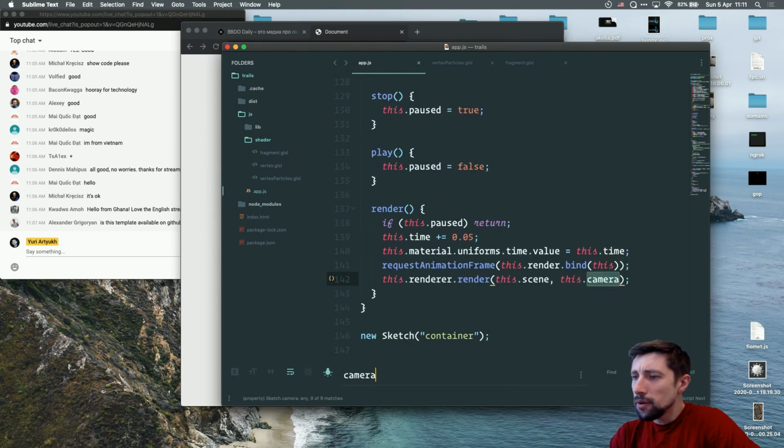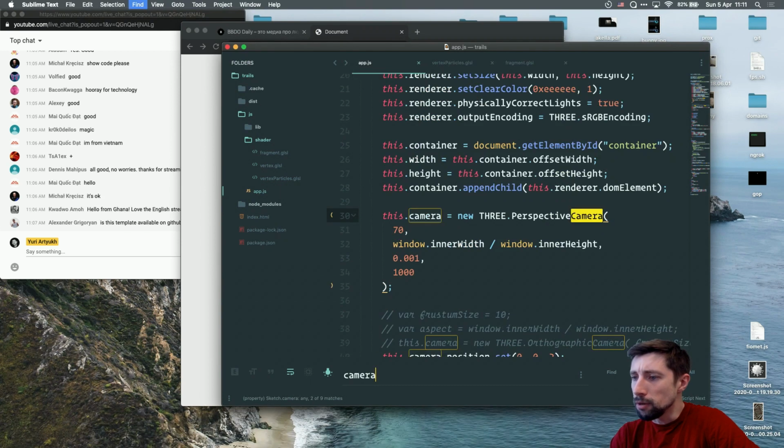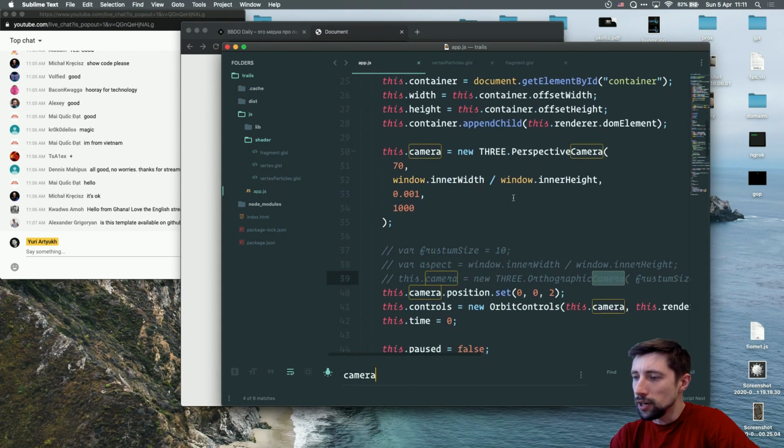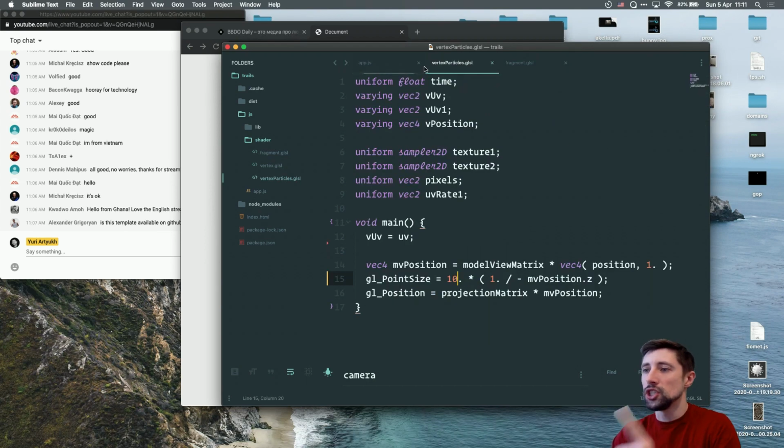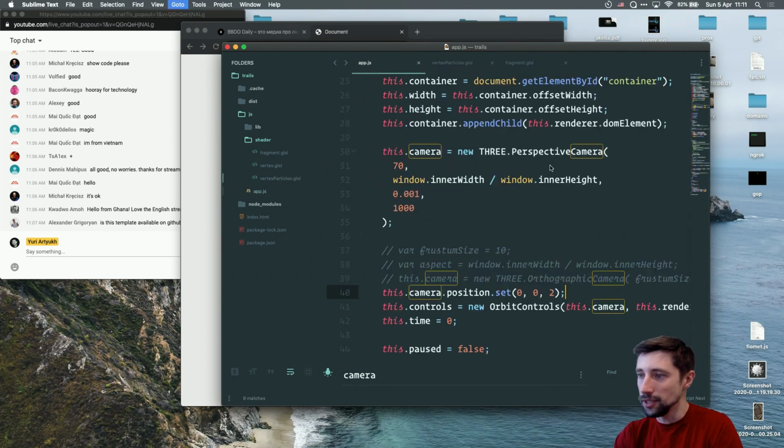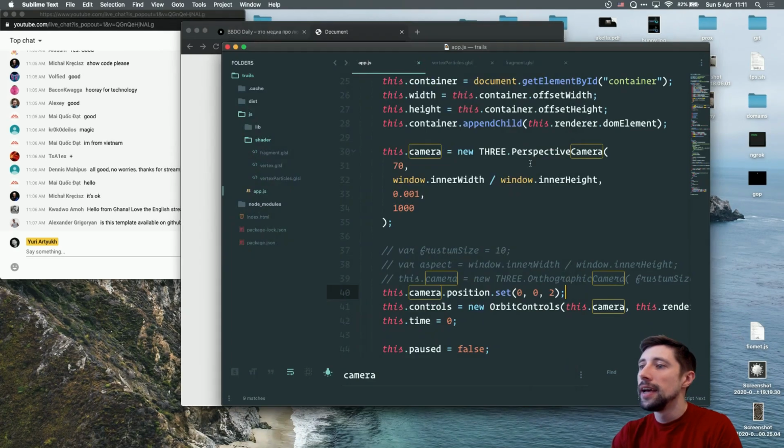I have this camera. Where's my camera? Is it maybe so far? No, camera is not that far. Okay, I'm not using my shader for the particles yet. That's why I'm using the default shader, and the default point size, I think it's just 1, and it means it's just 1 pixel on the screen, which is hard to see. If it's just 1 red pixel on the screen, yeah, it's kind of hard to see.